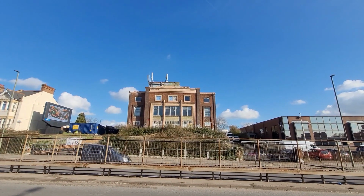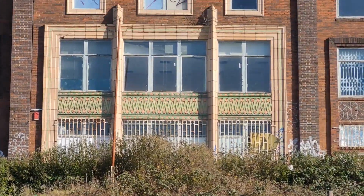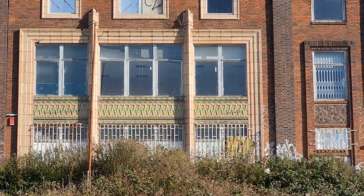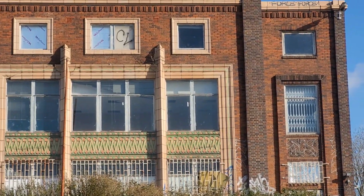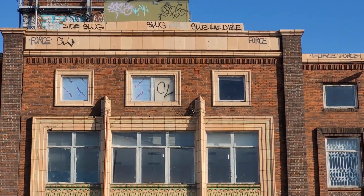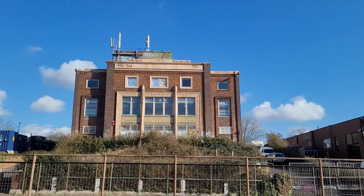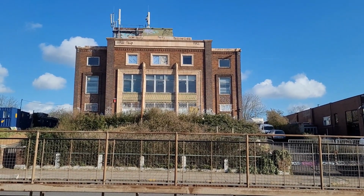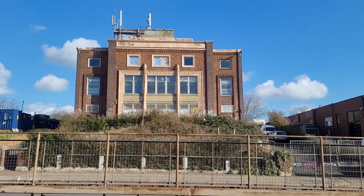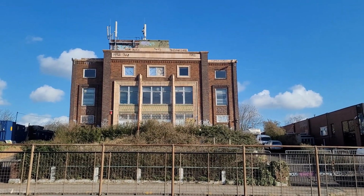Look at that decoration in the middle of the window. Let me just try and zoom in. There you are, if you can see it. That's what I'm talking about. Beautiful ceramic work. That would have cost a lot of money, that. So you tell me, how come the Hoover factory is probably grade 1 listed? I mean, we all get upset about the Firestone factory, but they're sitting on the North Circular as that, falling to pieces. For God's sake, someone, a developer with some imagination, save it and do something with it.